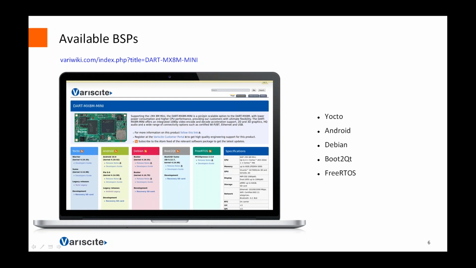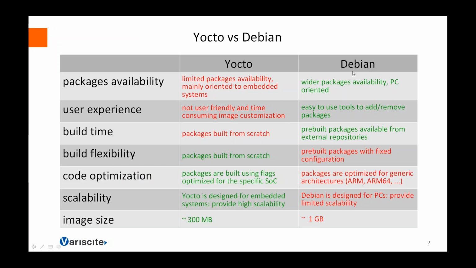Quite often the customer asks us why choose Yocto rather than Debian, or rather than BootQt. Let's say that BootQt, as I said, is much more Qt oriented, if you are going to use Qt, that is a graphical framework. So let's focus for a while on just Yocto and Debian. Both of them share most of the kernel stuff and low-level stuff. What I mean is that the kernel from a binary perspective and the U-boot, the bootloader, are the same, but let's see from a user perspective what will change.